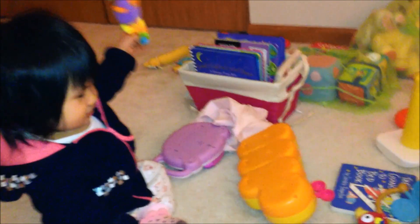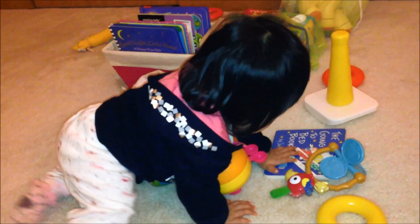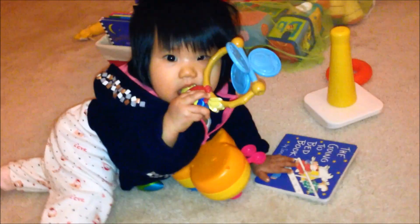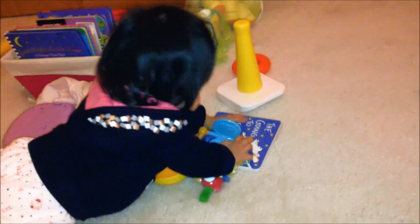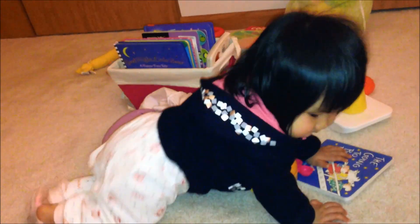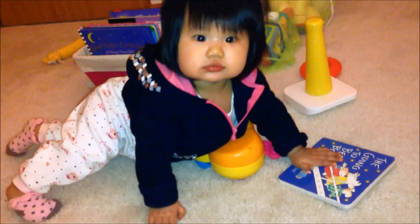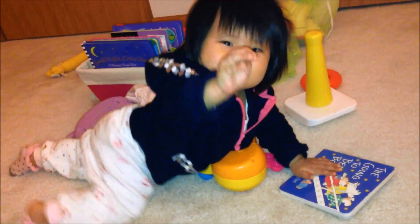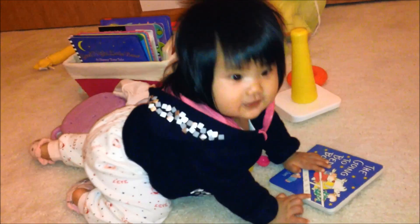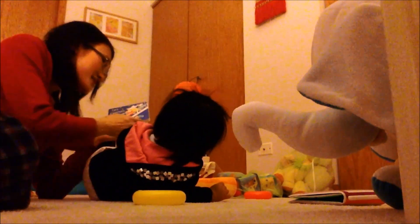We just got done with dinner and we're just hanging out upstairs, giving my daughter her downtime before we put her down to bed. We usually like to read her some books and stories, like The Going to Bed Book and other books. She just basically hangs out, I'll feed her, and then she'll hopefully go down. She's been kind of fussy these past couple days, but we'll see. You say goodbye to the camera, Alina? You want to read that book together? The Going to Bed Book by Sandra Boynton.